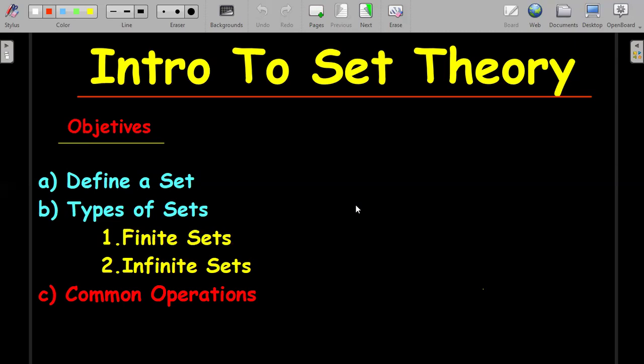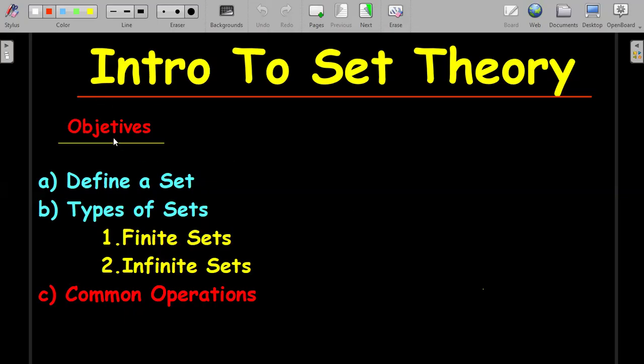So in math, this is going to be your first topic. You're going to be looking at sets, and sets are various concepts that you should know. You should know what a set is. You should know the types of sets that are there. You should know the common operations that we use. We should know how to represent sets, that is roster form, and then we also have the set builder notation. You should also know the interval notation and the power sets, which is also a type of set. So you should know those concepts.